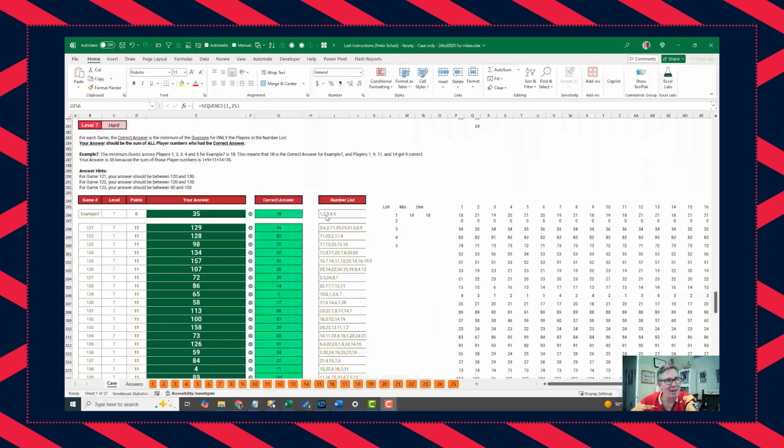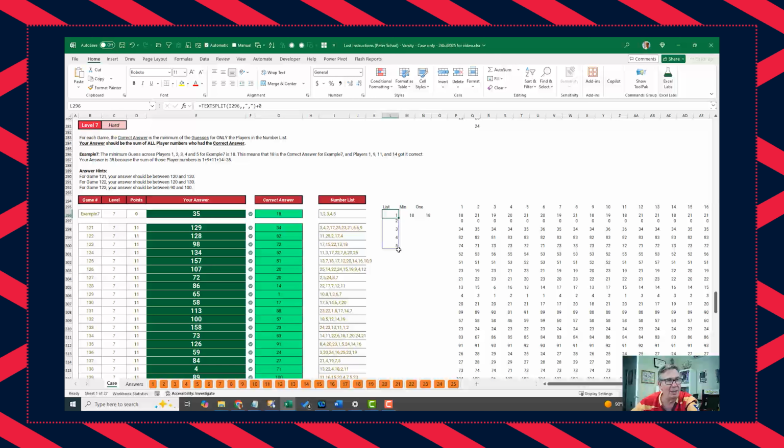Okay, all right, now, this time they give us a list of players, 1, 2, 3, 4, 5. I need to go find the guess for each of those players and take the minimum, right? So, simple enough, we take the text split, and this time we split it not at the column, but each comma gives me a new row. I add a 0 to it.